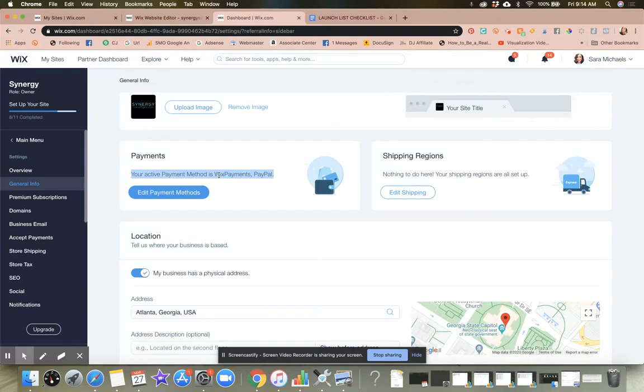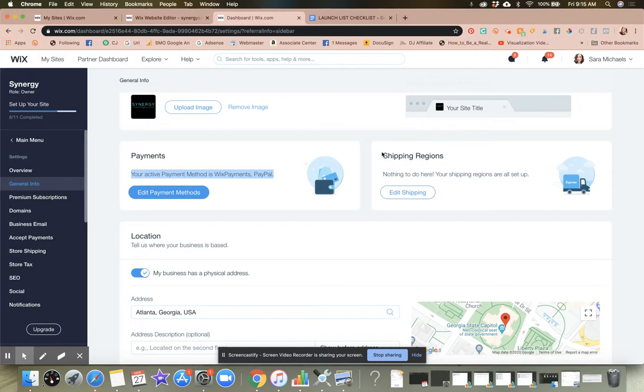Now keep in mind, if you turn the payments on, I believe you have about 30 days to complete the setup in order to actually collect your money. So I think you can go live. And keep in mind, these are just simply if you have a store or services or bookings that you're accepting payments for through your own payment gateway on your website. This is not the case if you are linking to an affiliate link or a product on someone else's page. This does not apply because obviously you will be getting paid from that person, that separate platform.